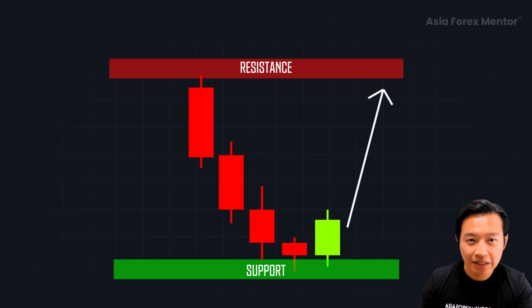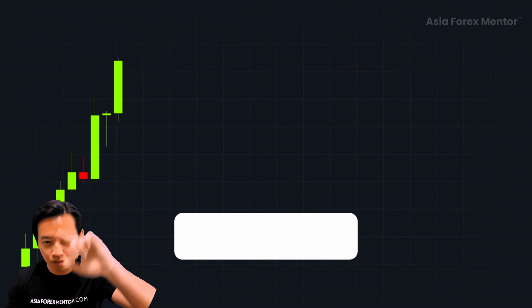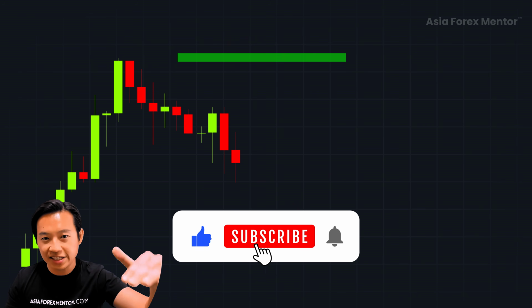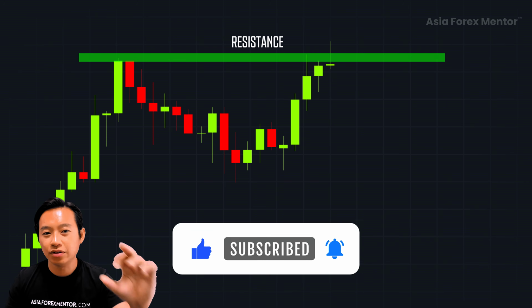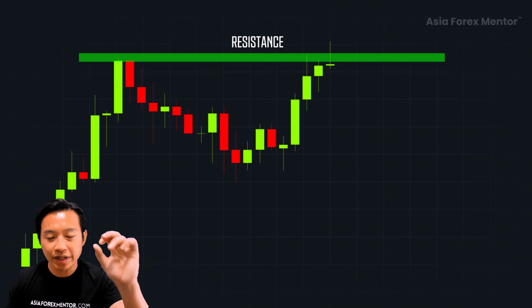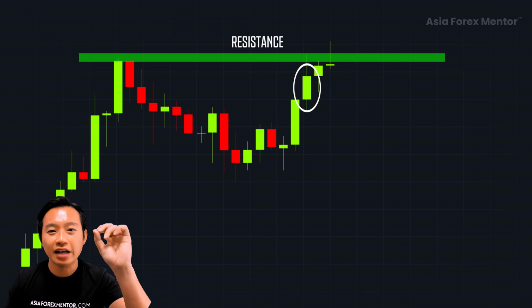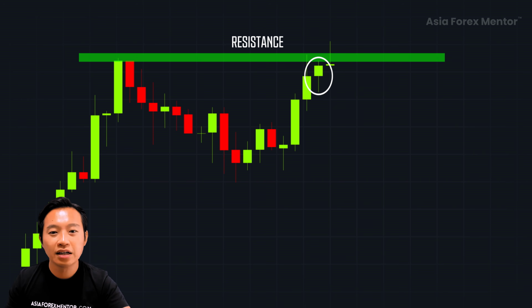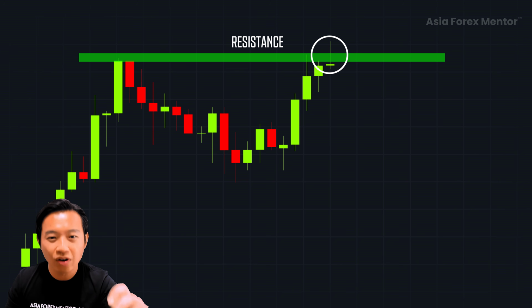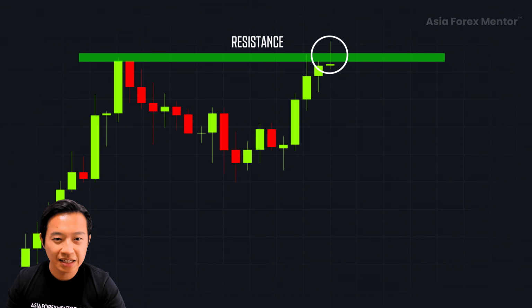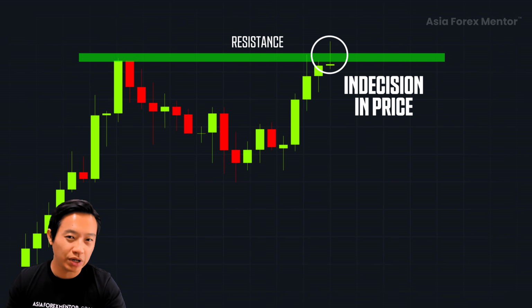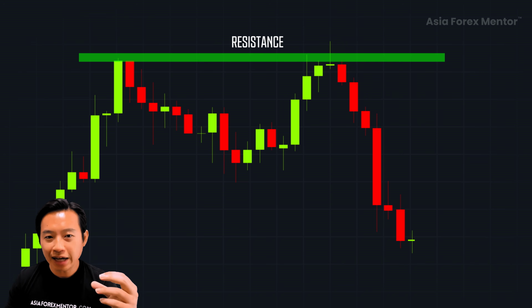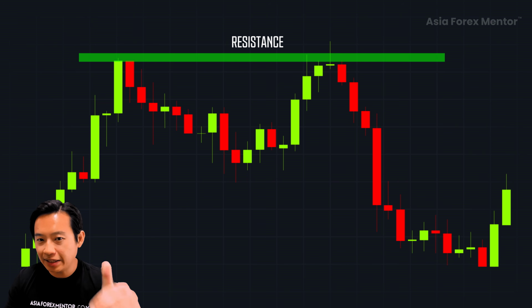So here's an example. First off, price goes up to this level, drops back down. We draw the resistance line here. Price moves back towards the level itself. You can see the candle, right? And then what happens? A smaller candle, and then an even smaller candle, and then a tiny candle with a long wick appears. So this signals what? An indecision in the price. That's where you can kind of expect a reversal happening there.